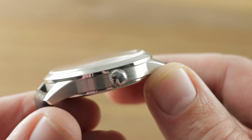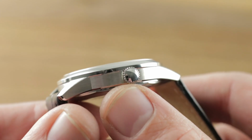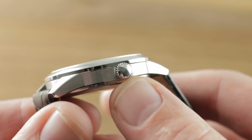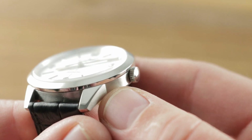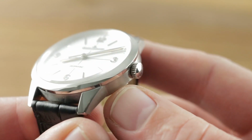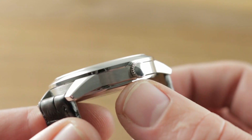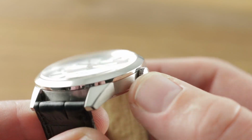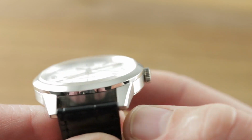Now the case is gorgeous because it references the original, and here's probably where the watch is truest to the original, with the non-logo crown and the lugs that break out sharply with a dramatic cleft line between the case band and the lug profile. The case band is all of satin finish. You can see that the bezel as well as the lug hoods are of polish for contrast, and you'll also appreciate that the bezel, as with the original, has a vertical section and then a conical sloped section.